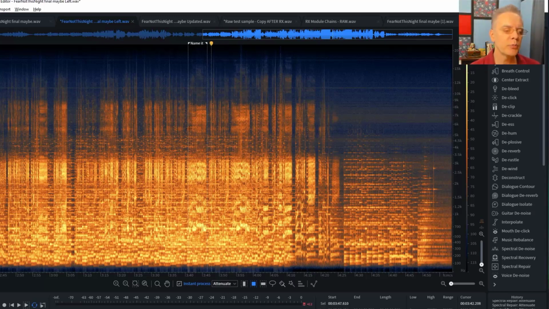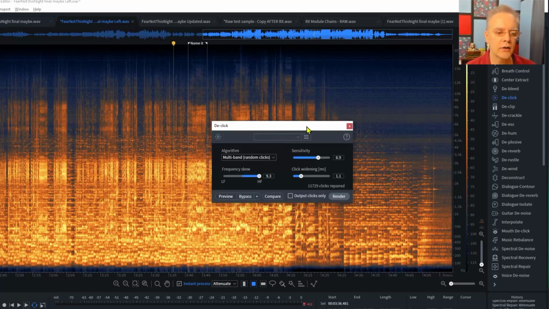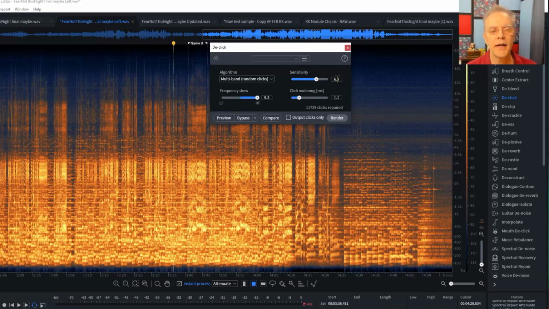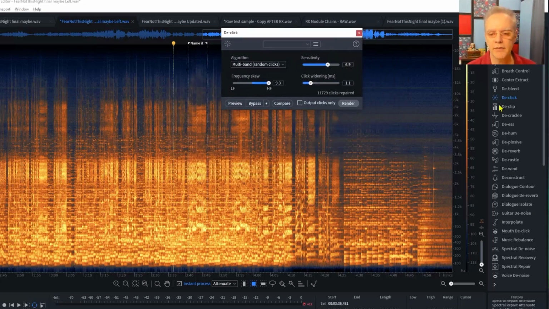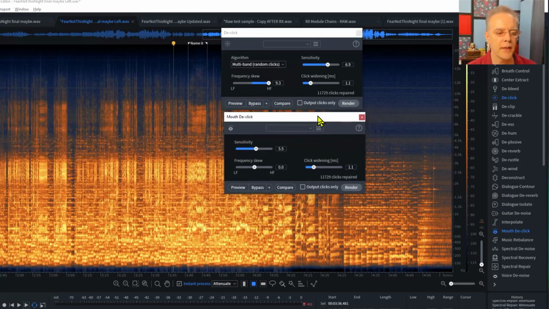Because if you do use it full spectrum, when it's that strong, you will almost always, I should say, because we have music here, we're getting away with a bunch of stuff. If I have voice only, and a lot of times I'm thinking in a voice only context, then that strong of a declicker, I'm at 7. And you cannot correlate. This is one of the funny things. People always go, oh, that's at 7. And then they go over to the mouth declick, and the mouth declick, if I'm running that, I might be running that up at 7. They go, oh, Don said that the declick can't run at 7, so the mouth declick can't.